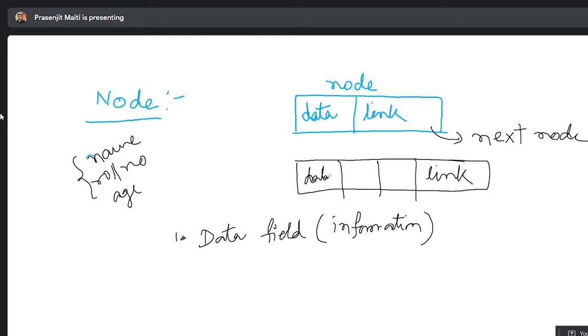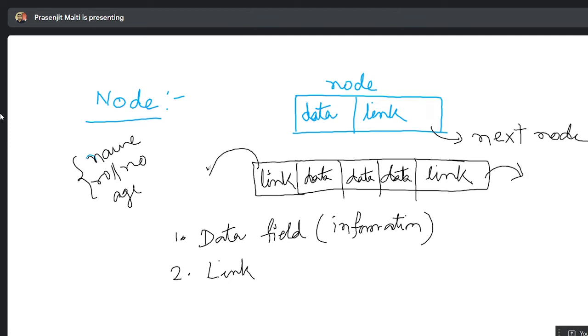So there may be more than one data part, but one or two link parts. Now we are talking about only one link part, the link field. Maybe there is another link. Maybe one link or two links. This link contains the address of the next node. This link contains the address of the previous node.